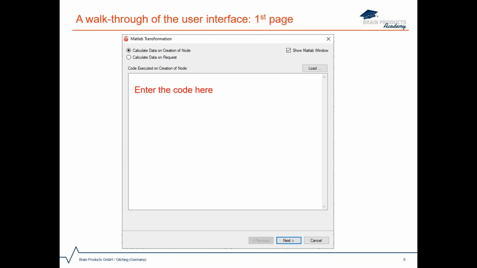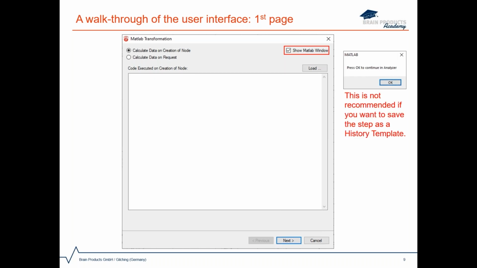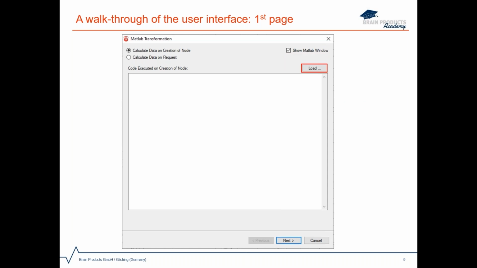One important note on the option to raise the Matlab window: if it's selected, the data export will be terminated by this message window, which must be confirmed in order to return to Analyzer. This is not recommended if you want to save the step as a history template for automation purposes. Instead of entering the code manually, it is also possible to load a script file by clicking on the Load button.